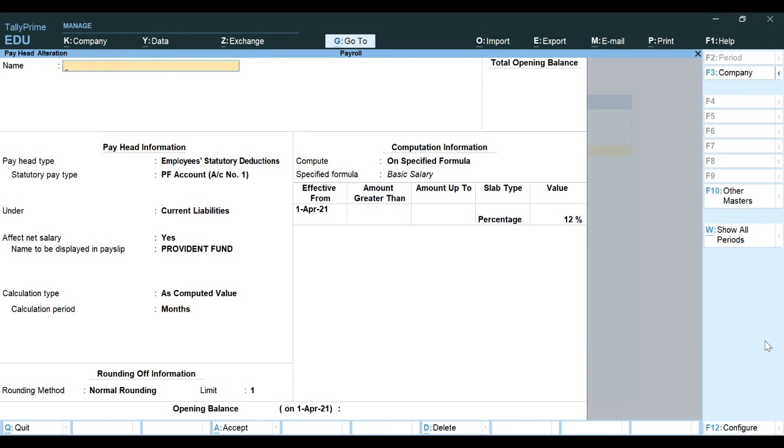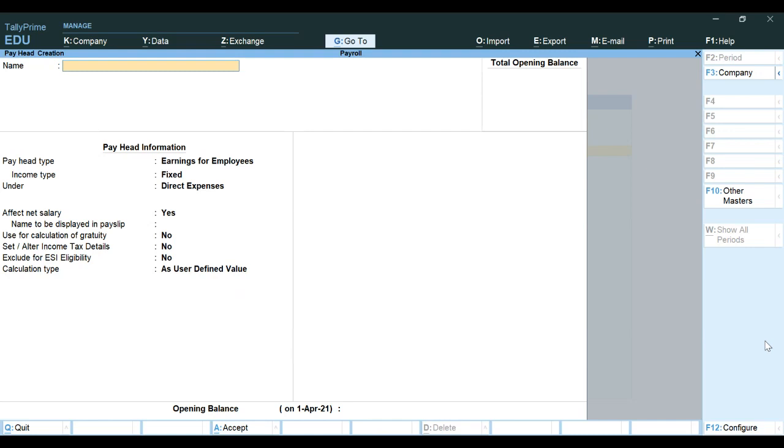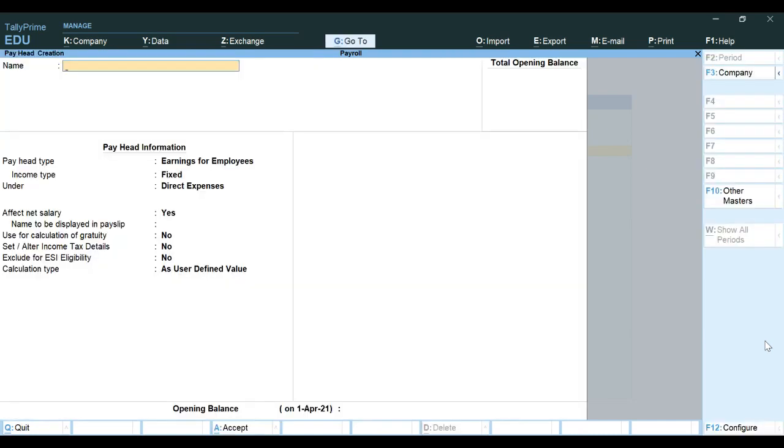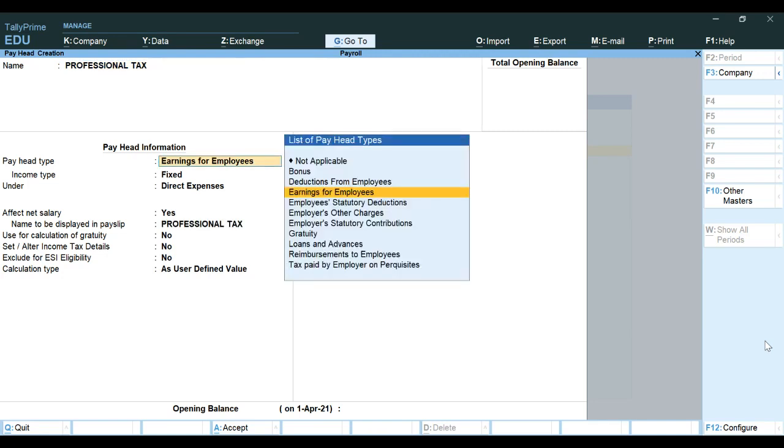Now come to the next pay head. The next pay head is professional tax. So professional tax comes under employee statutory deduction.